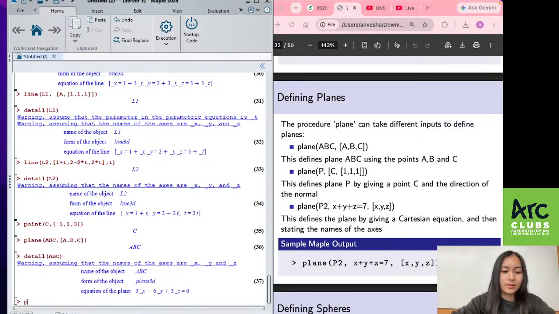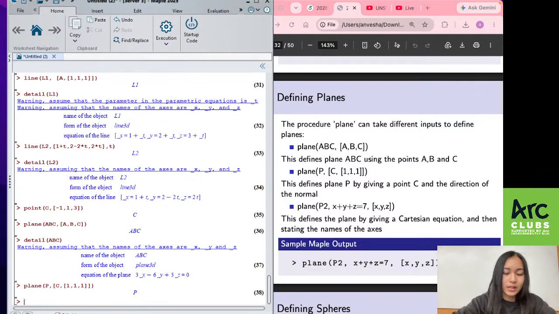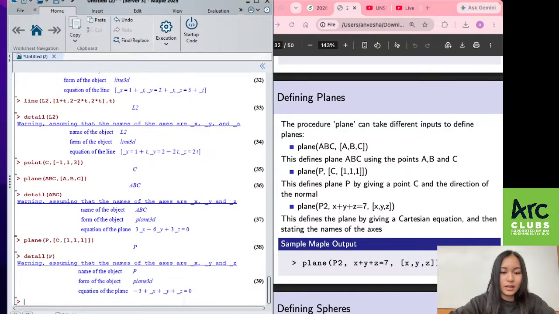Let's form another plane, and let's say we start from a certain point, let's say C. So we first define that we want this plane to be called P. We are going to start from C, and the normal that we're going to set, at the point C, is 1, 1, 1. And that should give us another plane of point C. And once again, looking at the detail, that's the respective equation.